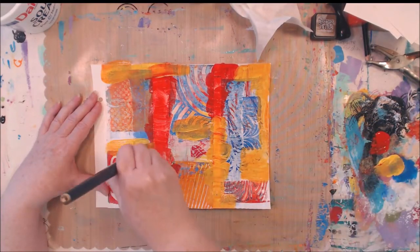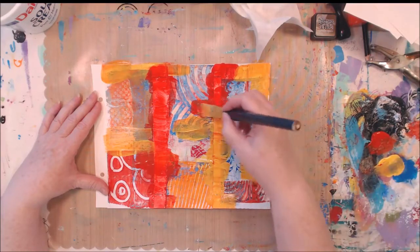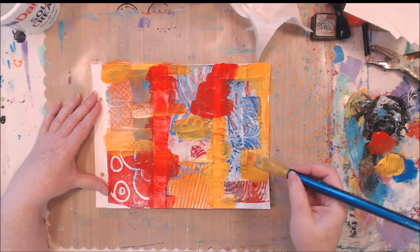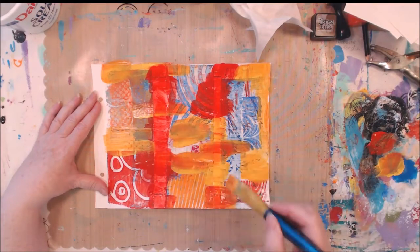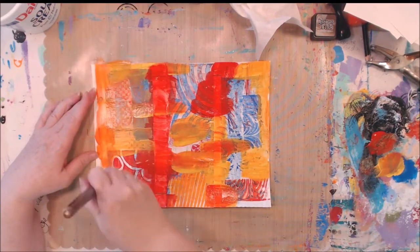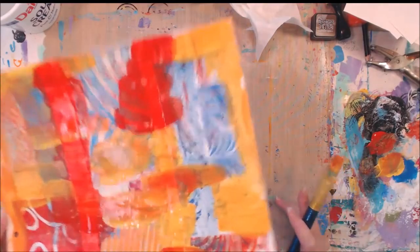And of course we never know exactly what we want until we get it there. I partially need to tie things together because these little papers were separate pieces, so that's kind of what I'm doing. And I think we'll stop right there and let that dry and see where it goes next time.